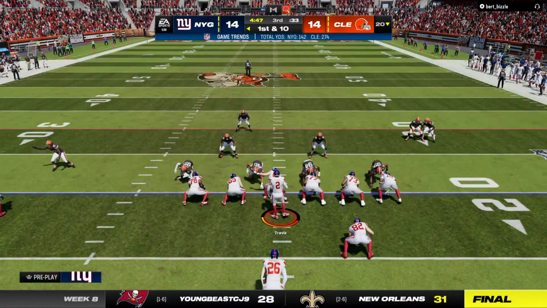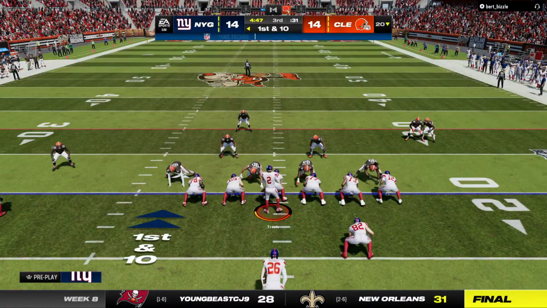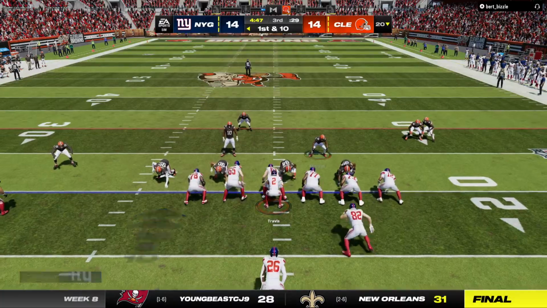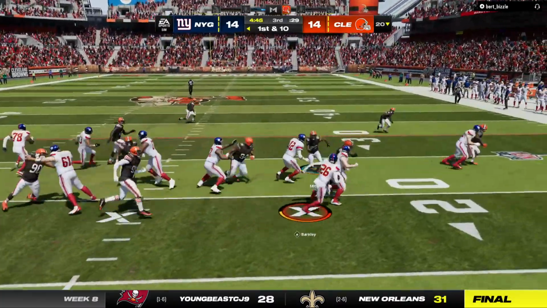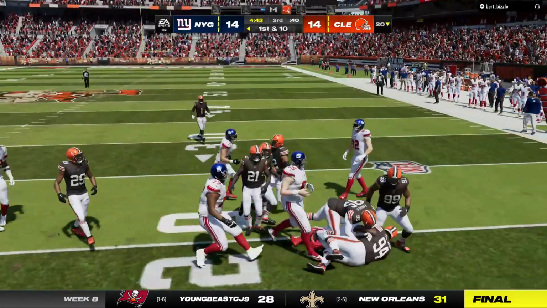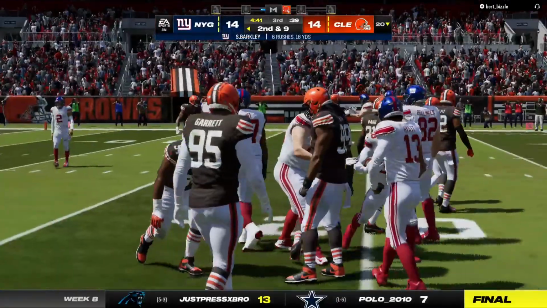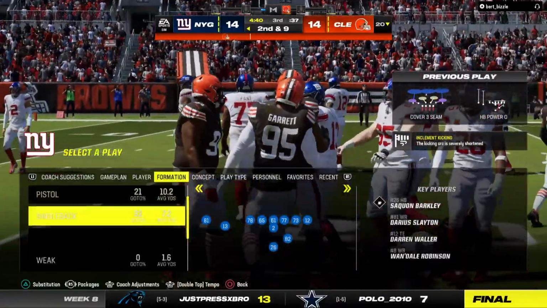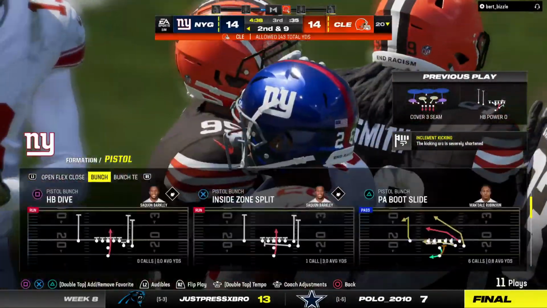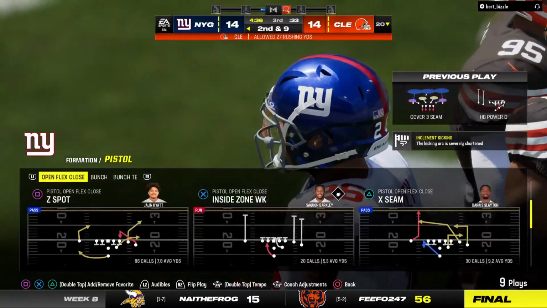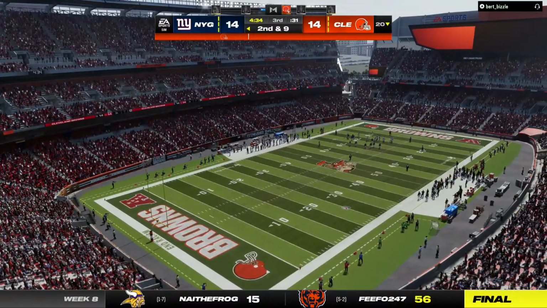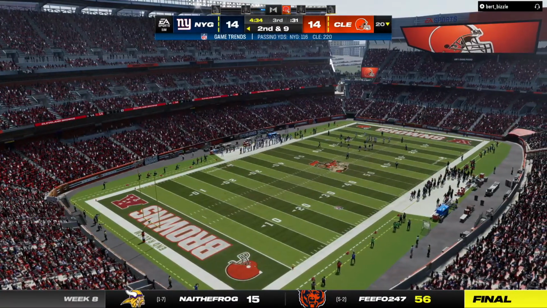Ready. The Giants offense at the line, ready to begin their next drive. They start from scratch here, so to speak. 14 all following the interception last time and led to a score. Now they've got it 1st and 10. Just a yard on the first down carry, so it's 2nd and 9. Well, they're hoping that the second half is better for him than the first half. They've got to find a way to get him going. He's a big part of their offense.